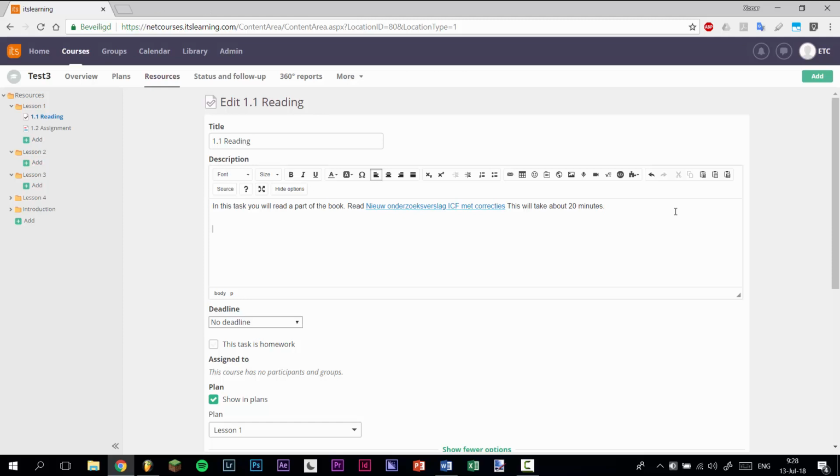So after you have finished the description, you might ask something like, after you have finished reading the chapter, make sure to mark this task as completed.